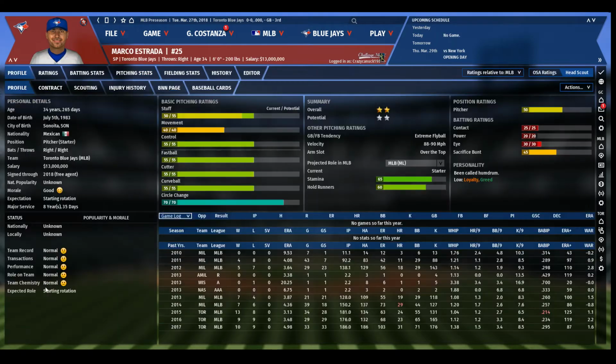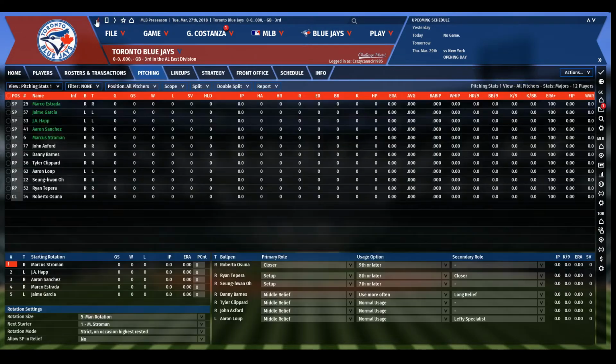Marco Estrada at number 4. I don't have too much to say about him. Not a huge fan of Estrada, to be honest. Didn't really have a great season last year. 4.98 ERA. And then we have Jaime Garcia.